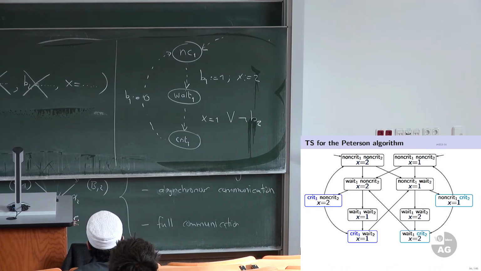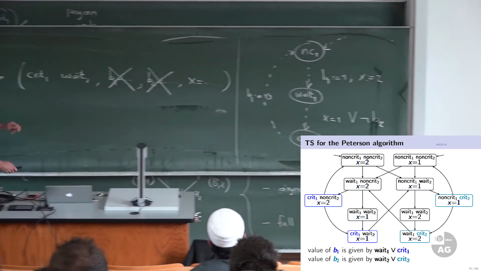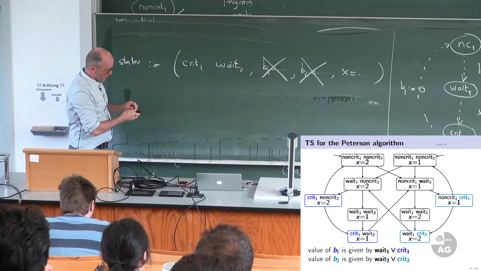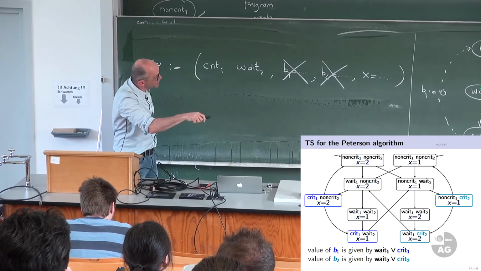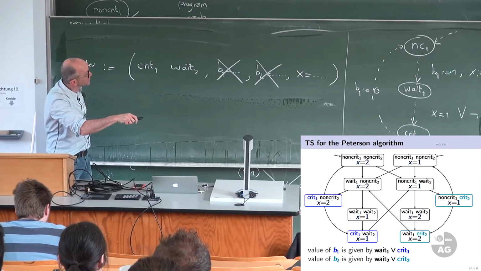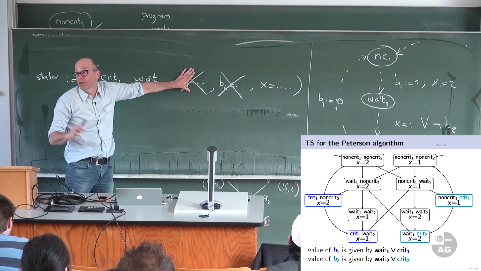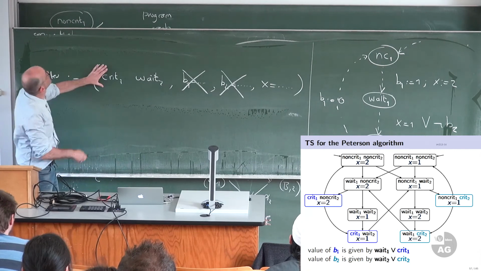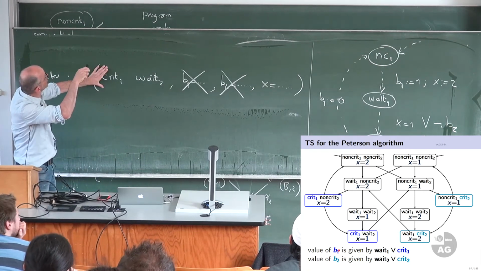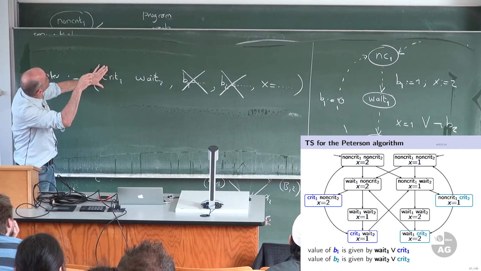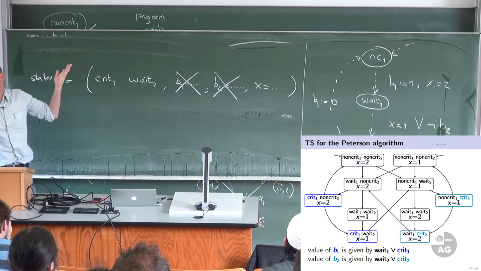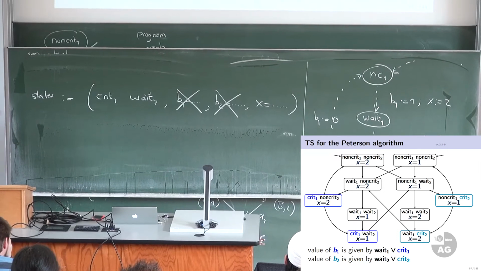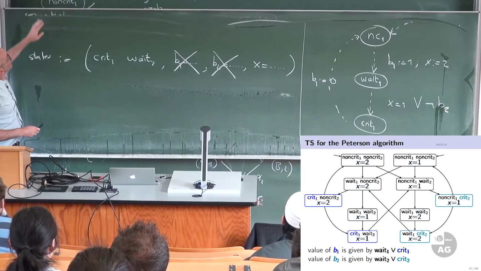So what we see here is that if we evolve from non-crit 1 to wait 1, which means we did take this edge, B1 becomes 1, but that's not explicitly represented because that was the component we already said we missed. That's wait 1, and wait 1 is true, therefore B1 is true. And for the other case, X becomes 2, but X was already 2, so that's not, let's say, changing in this case. Okay, let's continue as follows.